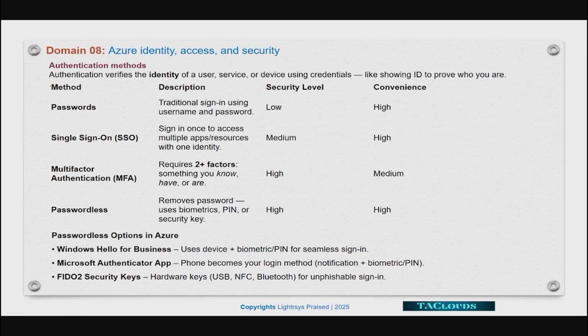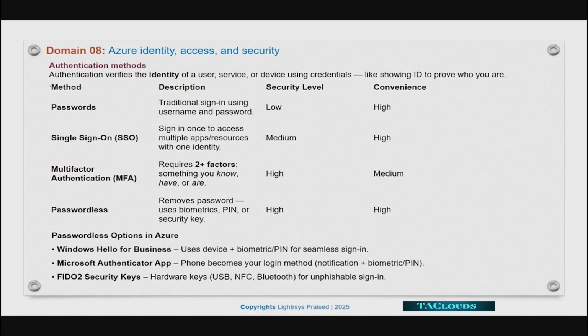Passwordless authentication is something Microsoft is also using inside Windows, Windows Hello. Like when you log into a Gmail account one time on your computer, they will not say every time you log into Gmail you need to put a password. Instead, they will send you a Hello message. Whenever I am logging into Windows nowadays, on my personal laptop, I don't need to put the password and MFA all the time. Whenever I try to open that Gmail, a pop-up will come asking for my PIN or something like that, and I will be logged in. I am not even putting a password, not even authenticating inside. So this passwordless option is also available.